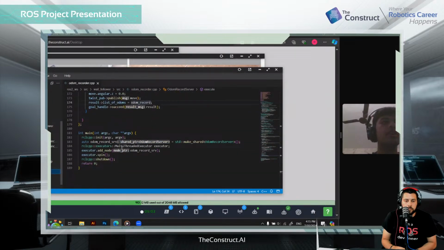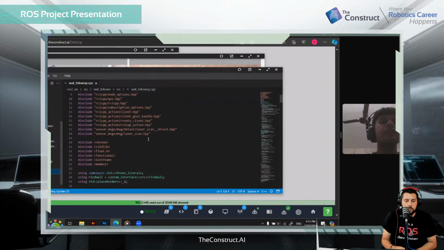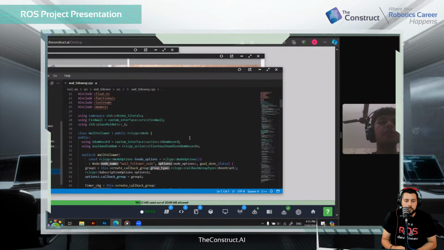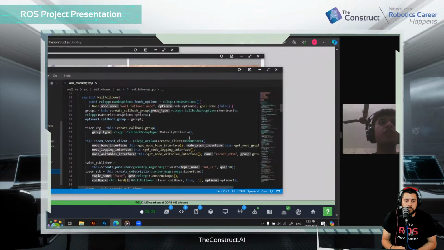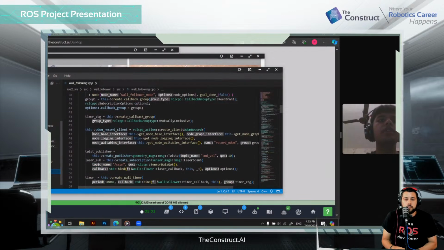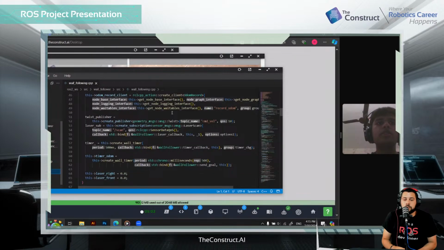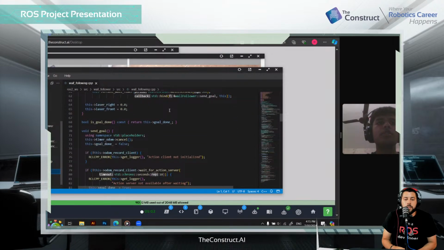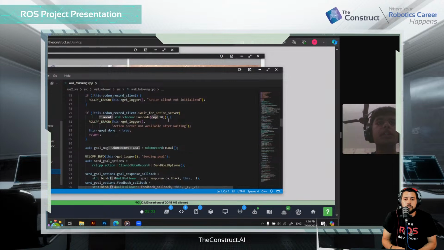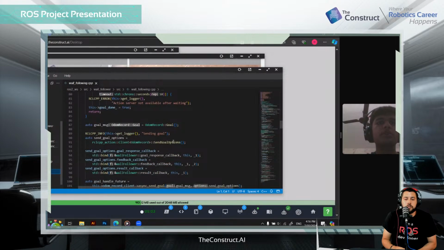The action client for the action server from odom underscore recorder is in wall following. It is over here. This is the odom action client. Here the action client is initialized.